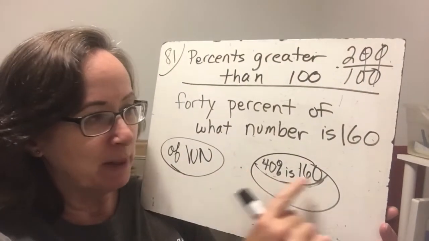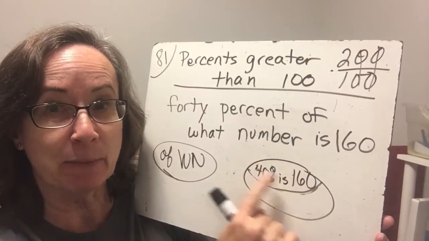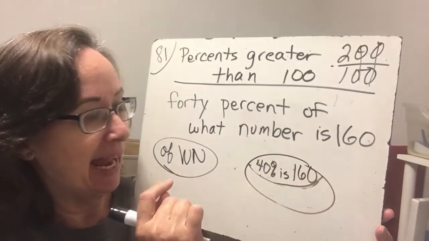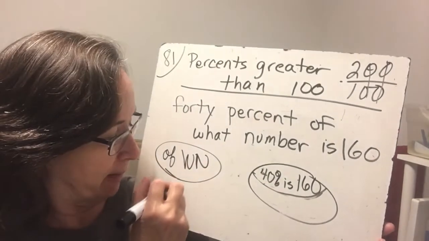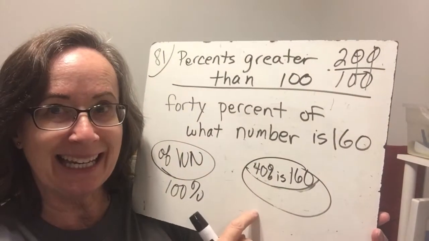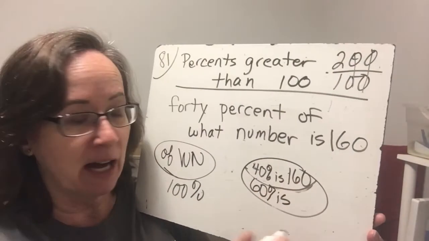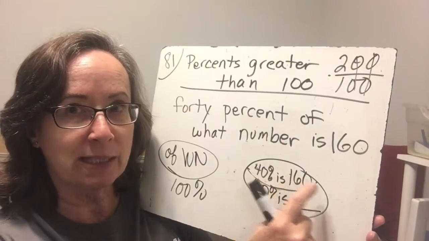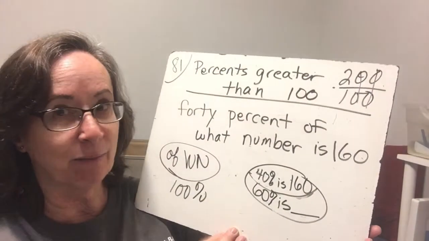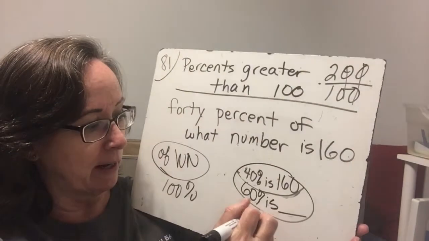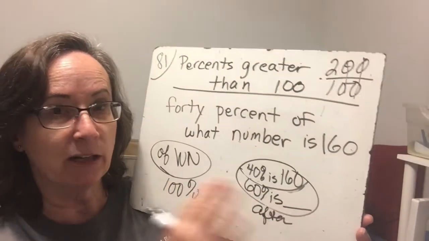So remember that we split this up into smaller and bigger part, and since 40% is less than 50%, I'm going to put it in the smaller part. So 40% is 160, and then we had to remember that 40% is only part of the 100%. This one right here was the 100%. What does 40% need to complete the 100%? Well, it needs 60%, doesn't it? So we are going to have to find this number over here. So if 40% is 160, 60% is what? So that would be my diagram. And we don't even know what my whole number is, right? We just know that this is before and this is after when it's split up into 40% and 60%. So that would be one way to diagram this problem.